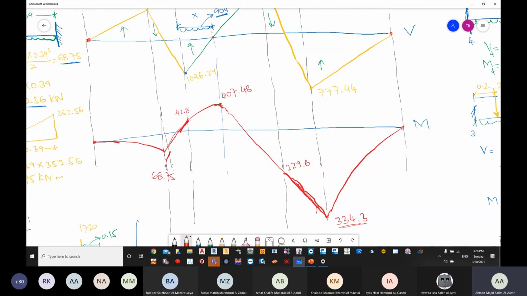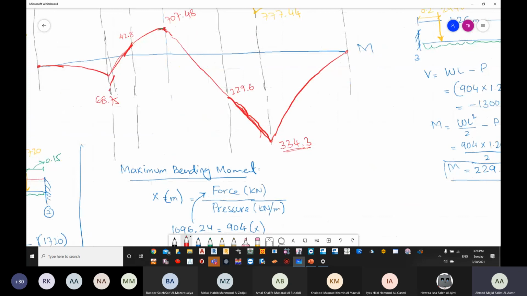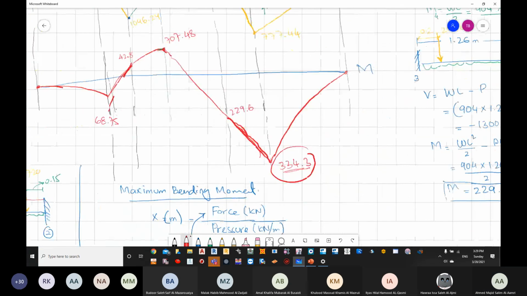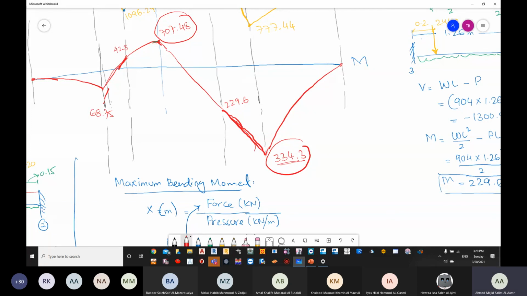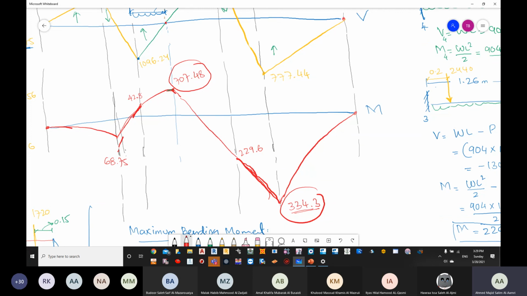Okay. So what you need to do now, you will be having 2 moments. One is the higher value, and the other one. So we have two values. One which is representing the column side, one which is representing the span side. So this is a column moment, which represents top reinforcement. This is span moment, which represents bottom reinforcement. So now you have 2 values in the longer direction, you will be having bottom reinforcement, top reinforcement.